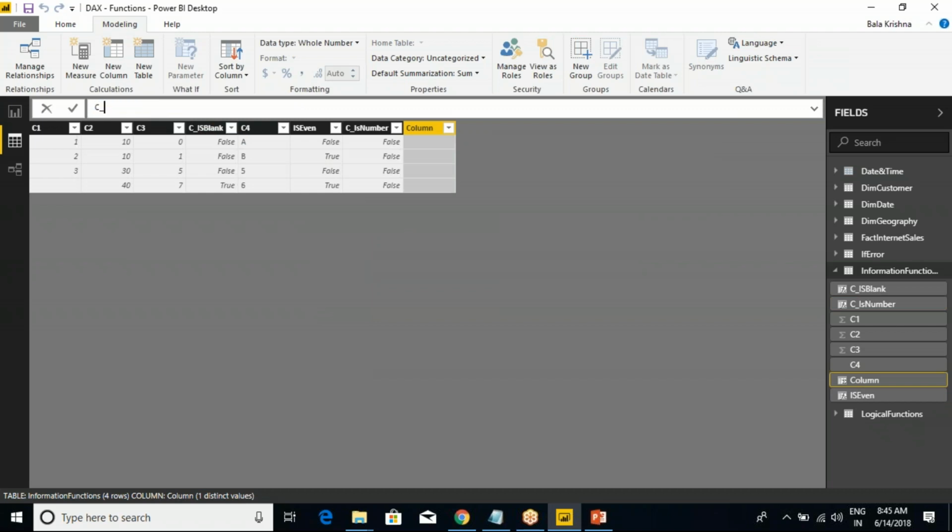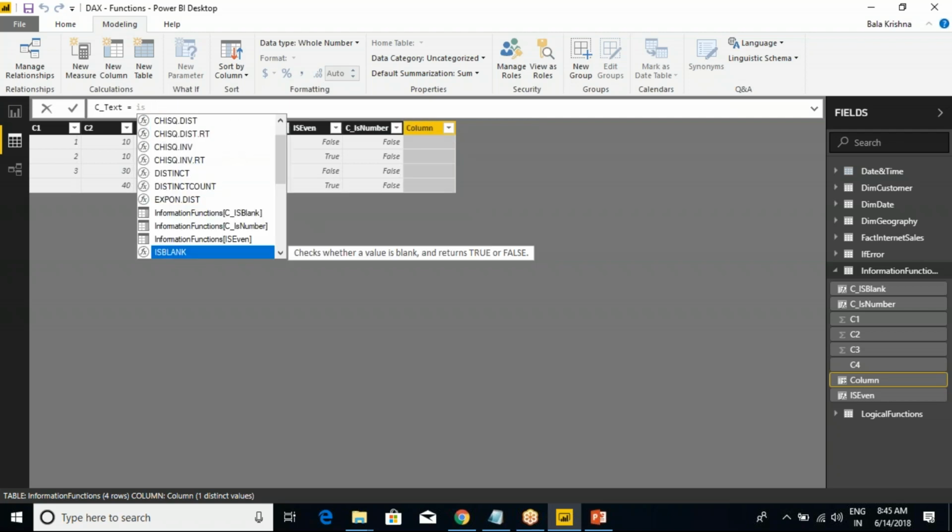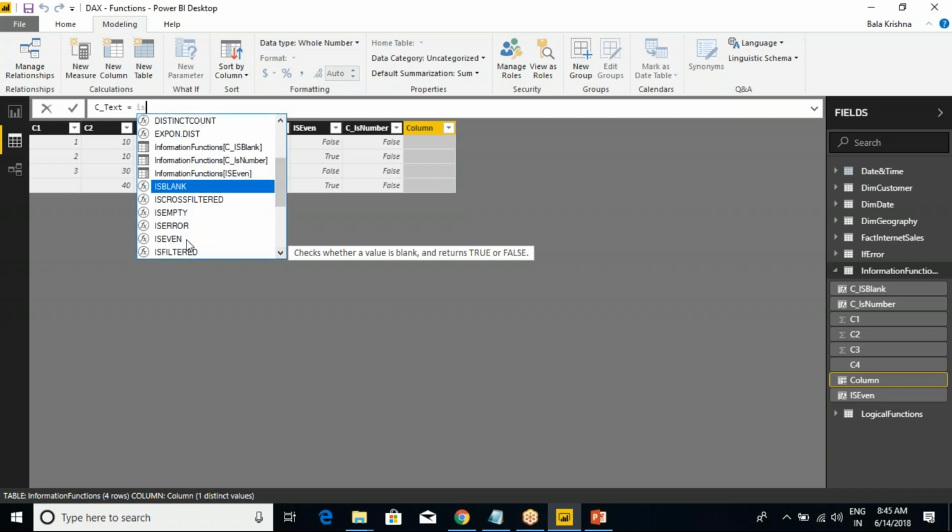C underscore is error. I will showcase is error with the same example. In this table we don't have any error message. Is text also available? You can see here, there are is text, is empty, is error, is row, is filter. There are a couple of things available.